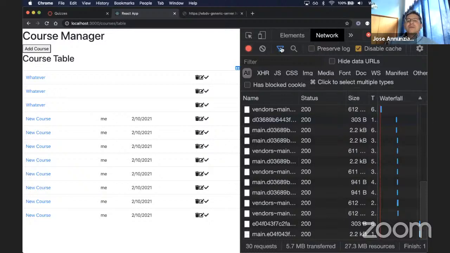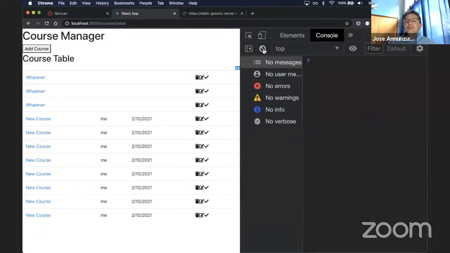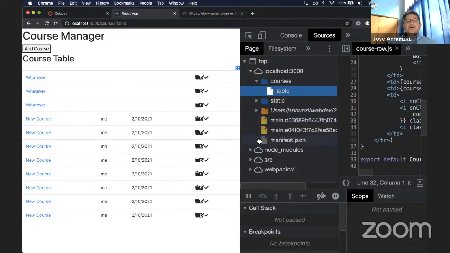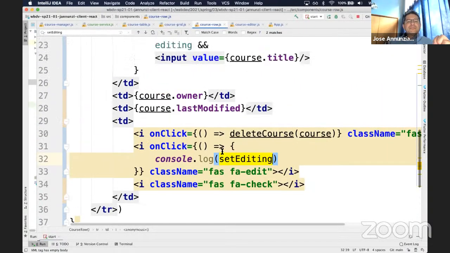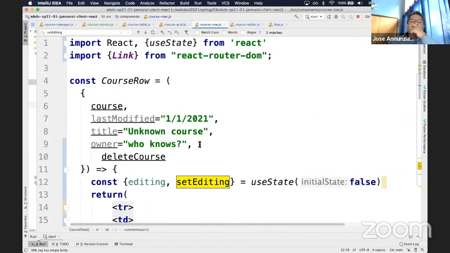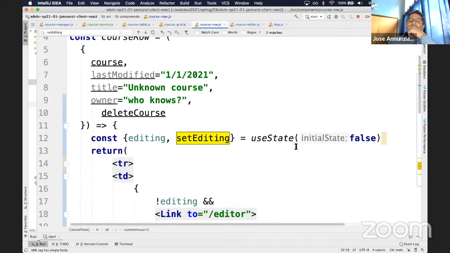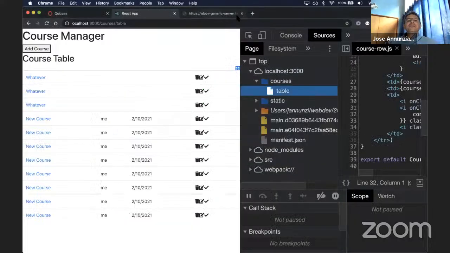What does that come out to be? Okay, click on that. Oh, it's undefined. Why are you undefined? Use state. I think I'm using it right.